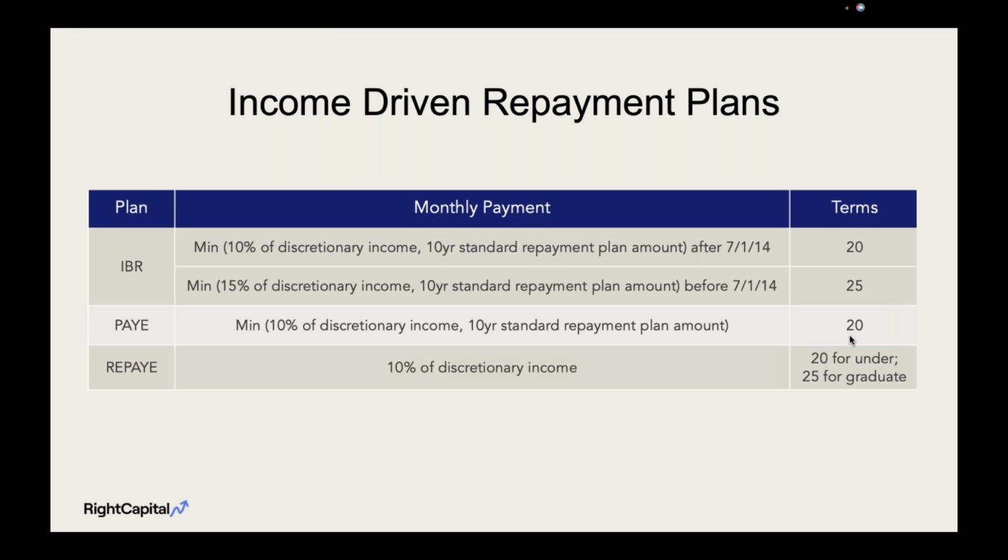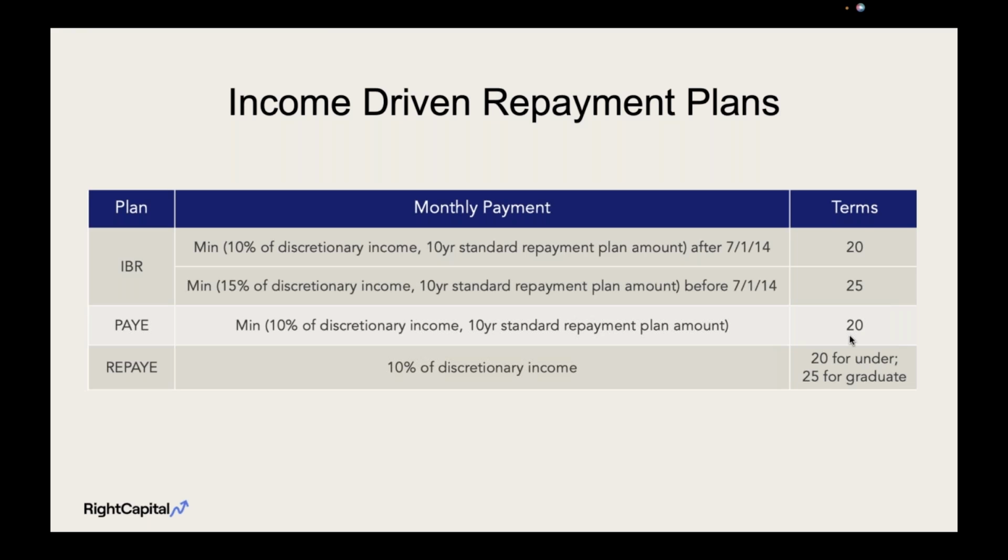And so when we talk about things like, for example, an IBR plan, the payment itself is going to be based on what the client is making today. And that's something that's factoring in the state's poverty guidelines. It's essentially the client's resident state's poverty guidelines, 150% minus their AGI. And so that's going to give us our discretionary income, and we see 10% of that.